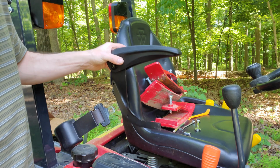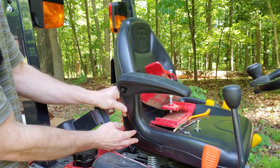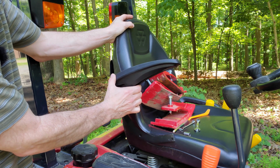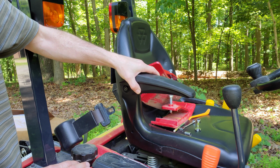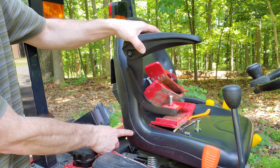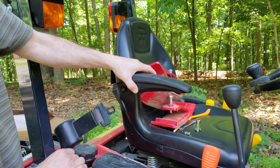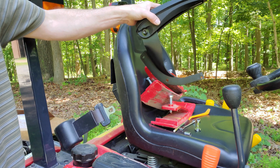And here I am on the right-hand side. I've got this sort of in place. That's kind of how it's going to go. What I did, I weighed down the seat because I want the armrest to not be pitched forward or pitched back. So I weighed down the seat to give me an idea of what level really is. Again, I am going to center on that hole right there and get the bolt in, and then I'll get it drilled out, of course. Then I'll get the other 2 put in a moment. So let's get that one drilled out, and we'll go from there.